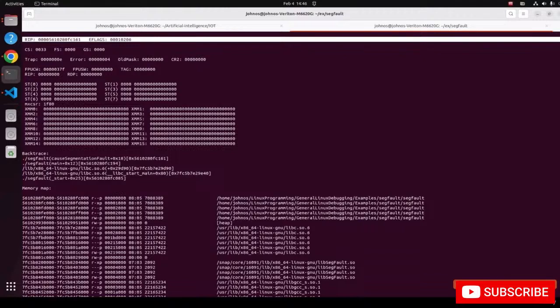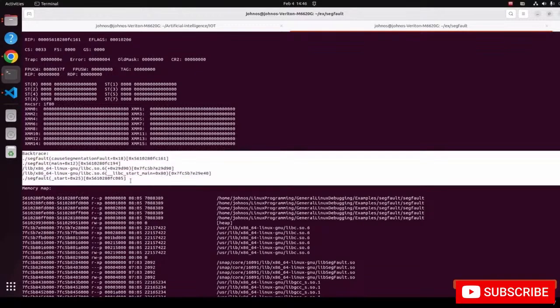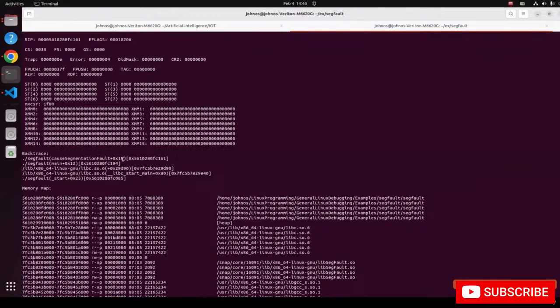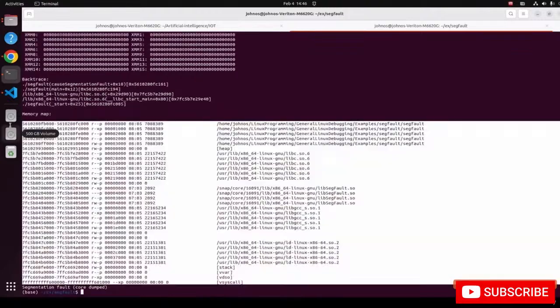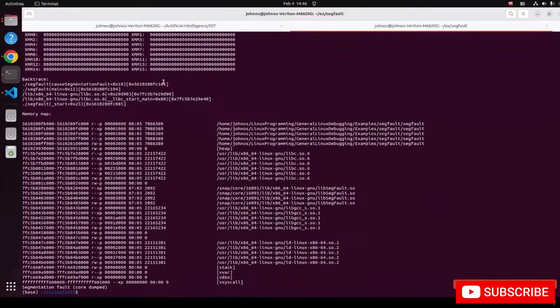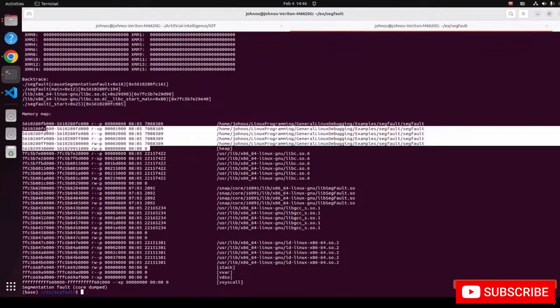In our case, it points to the cause segmentation fault function call and the main function in our segfault program. The memory map displays the memory regions of the process. It shows the ranges of memory that are mapped for our program and shared libraries. We can see that the segmentation fault occurred in the cause segmentation fault function within our segfault program.